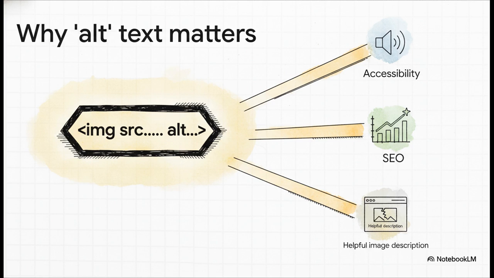2, it's great for SEO. It helps search engines like Google understand what your image is about, which helps your ranking. And 3, it's backup. If the image file breaks or fails to load, that alt text will show up instead. So please, whatever you do, never, ever skip the alt text.